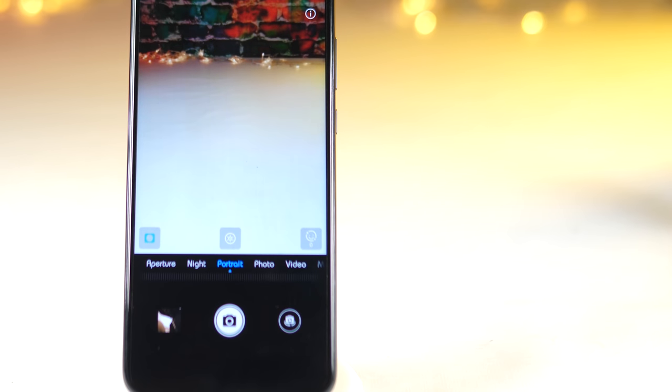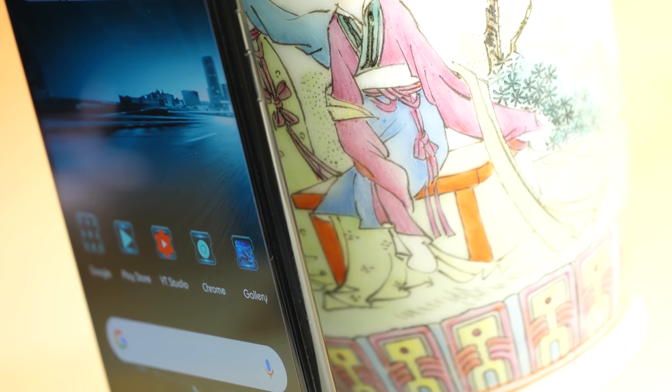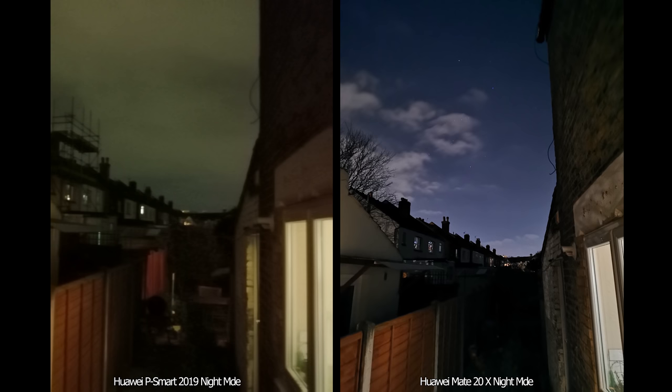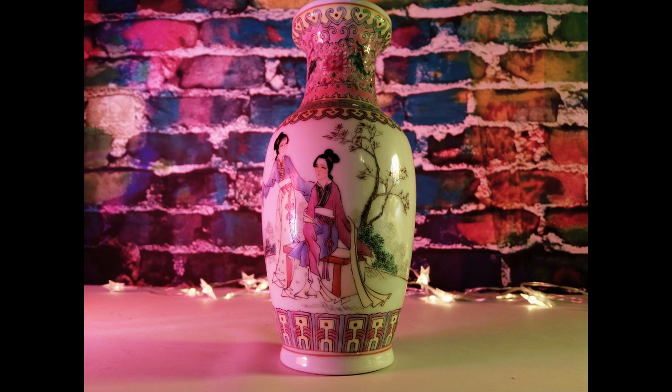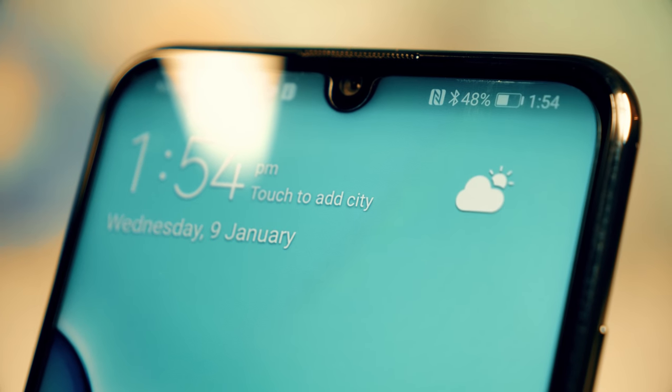In the main shooting modes there's also portrait mode, which adds beautifying effects and lighting but requires a human subject in the frame. I'm not a fan of the beauty modes in general, and this one is pretty awful. The night mode will do a very good job of exposing an extremely dark scene. It's not quite as good as the more expensive Huawei phones, and the lack of stabilization doesn't help, but the AI does a good enough job to stabilize the four-second night mode shot — though you do have to be a little more careful to avoid blur.